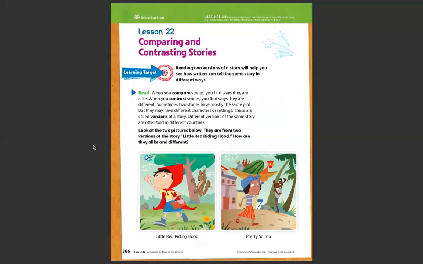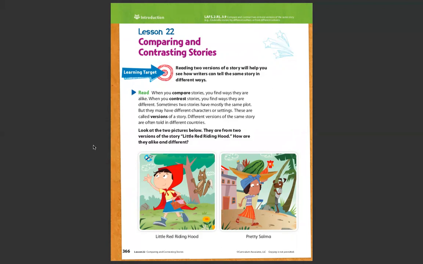Now, what about what they're doing? Because we don't want to just talk about how a character looks in different stories, because that doesn't really change things too much, what they look like. We want to think about what are they doing? How are they acting? What problems do they have? So obviously we haven't read both of these stories, so we can't tell that just from pictures, but we can tell that they're doing something. What are they both doing?